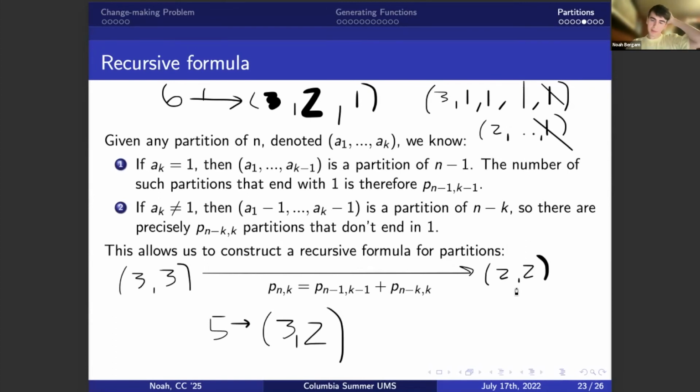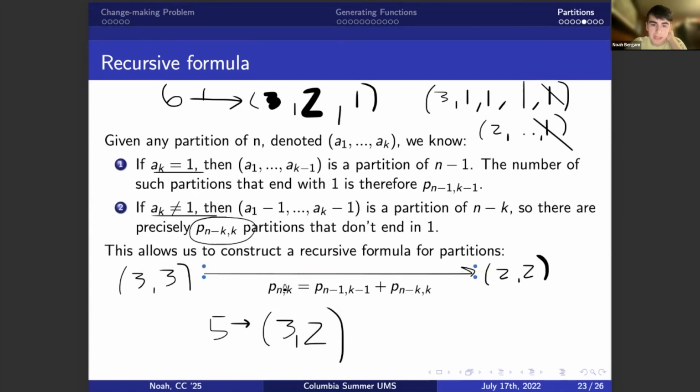And again, the beauty of this is that every partition of n-k into k elements can be found in this way, assuming that we have all the partitions of n. And that allows us to equate this other sector of the partitions of 6, or partitions of n, and we can quantify it as this. So what that allows us to do is say, okay, well, there were only 2 sectors, right? It could either end with 1 or it doesn't end with 1. So this covers all of our bases, right?